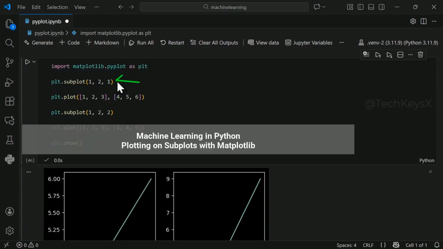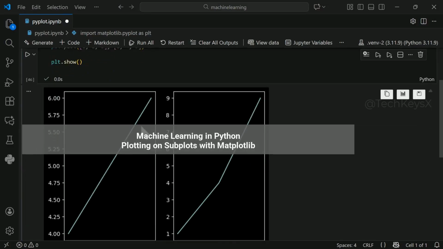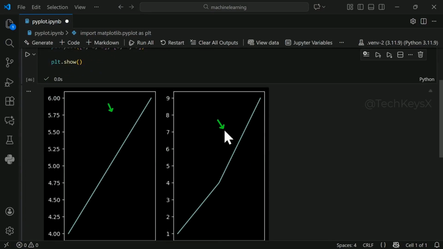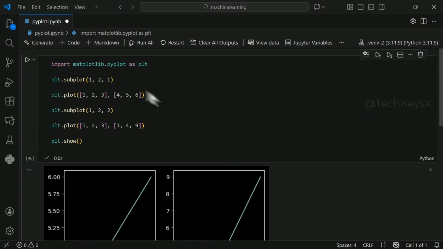Let's have a look at this very strange looking syntax in Matplotlib, and what does it actually do? Here you can see 2 graphs. So how did we get to these 2 graphs using this weird looking syntax? This function over here takes in the parameters for how many rows and how many columns of graphs you want. And then you might be wondering, what in the world is this last parameter? What does it actually mean? This is one of the strange things. It means to select the plot that you want the Matplotlib library to work on.